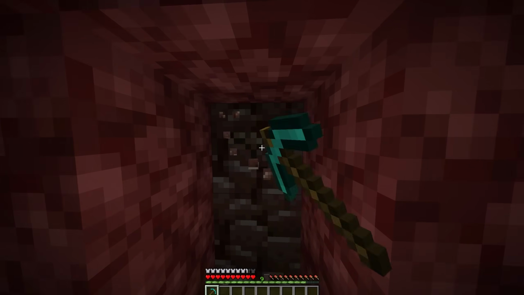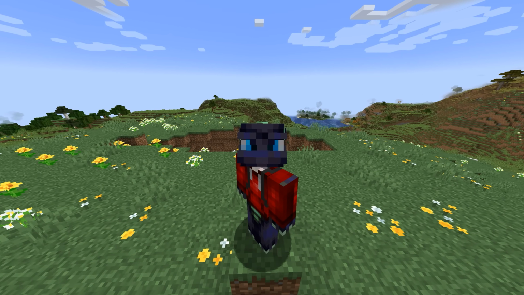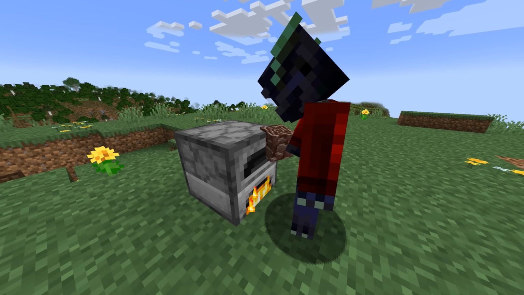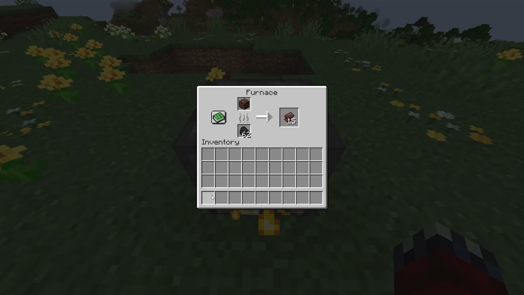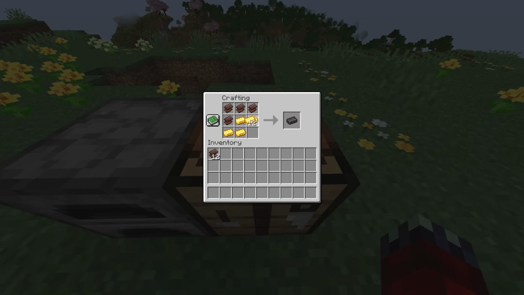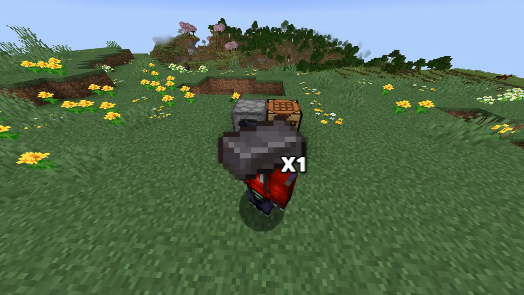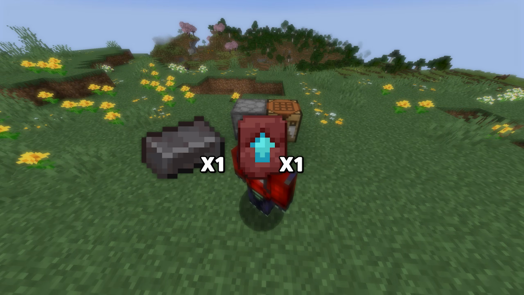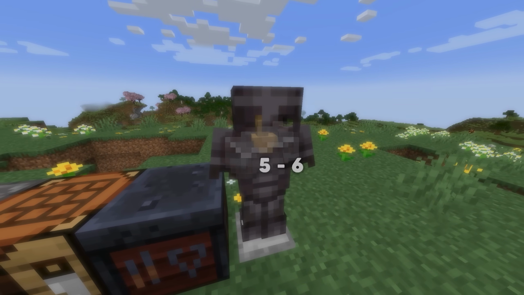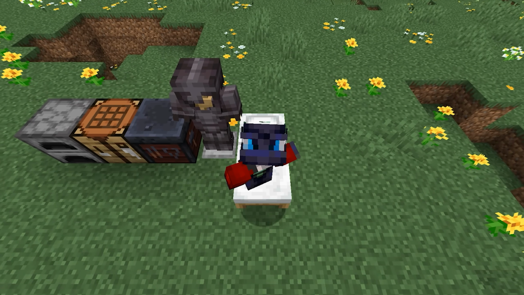You've got the ancient debris, you've got the templates, you've survived the nether. Now it's time to finally craft the netherite gear. Step 1, smelt the ancient debris. Drop your debris into a furnace or blast furnace and it'll turn into netherite scraps. 4 scraps plus 4 gold ingots equals 1 netherite ingot. Each upgrade costs 1 ingot and 1 smithing template. So if you're going full set, that's 5 to 6 ingots or about 20 to 24 ancient debris. Yep, time to start loving bed explosions.